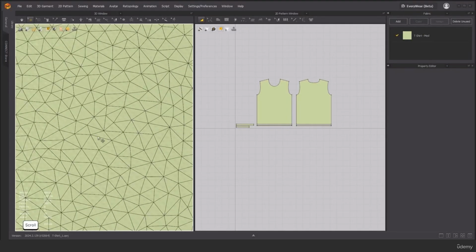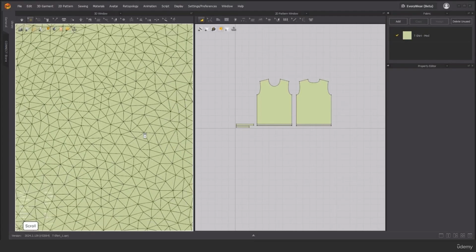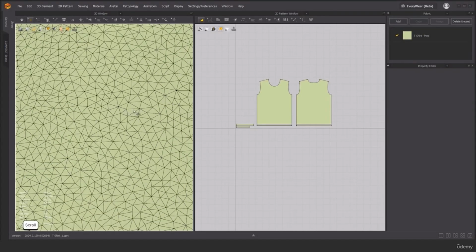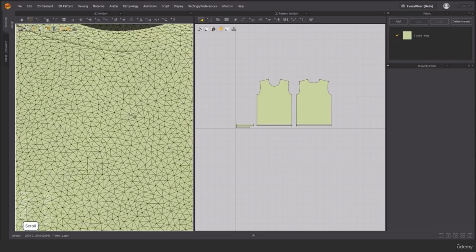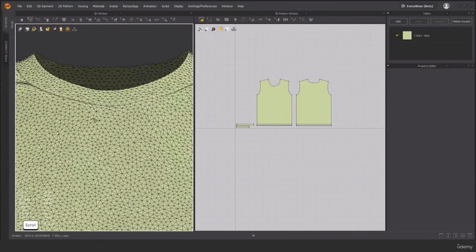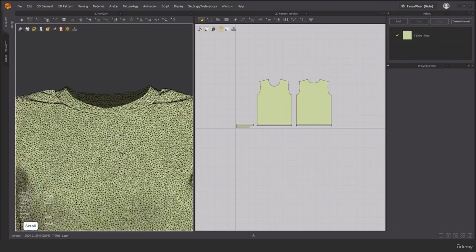And if you try to follow a loop, it's almost impossible. And making any edit is quite difficult. Even in software like ZBrush, using this topology can cause some issues.